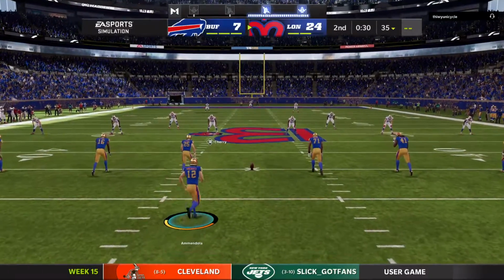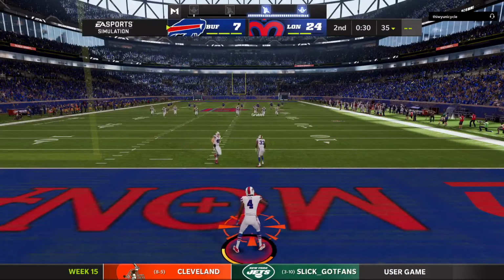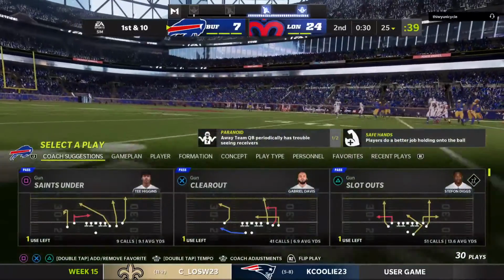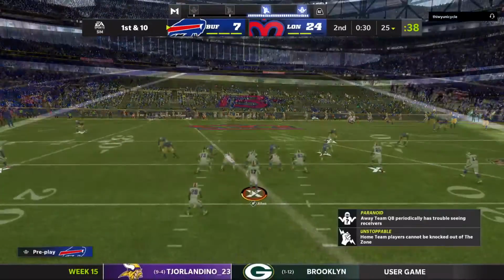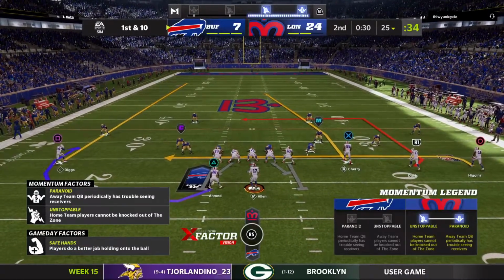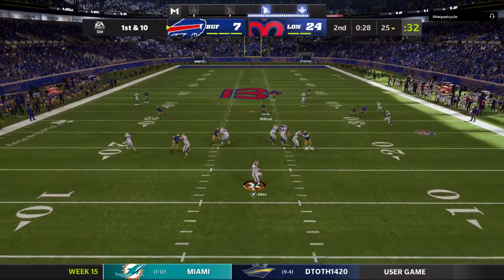The kickoff team on the field now as they will send this one away. The Bills come to the line to start their next drive. And with a 3-score deficit staring them in the face, they might have to press the issue here and try to get points out of this drive.